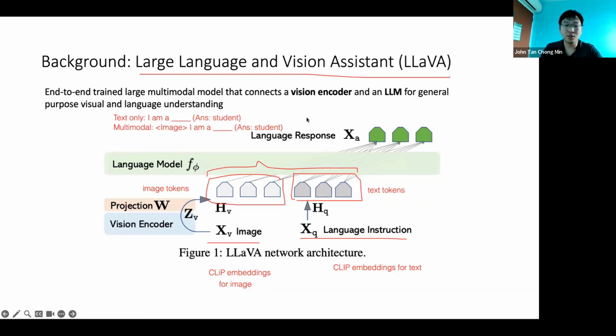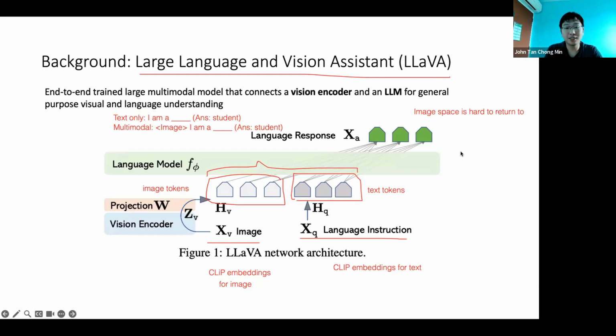If it's text tokens, you could just output text immediately. If it's image tokens, you need some form of decoder to decode back into the image itself. So image tokens back to image is hard. That's why we have stuff like stable diffusion to try to generate back to the image space. Image space is hard to return to, because once you go to the token space, can you see the vision transformer embedding just now? Once you go into the vision transformer embedding, you lose so much information. How can you go back to the image space again? It's almost impossible, so you need to use other methods to generate back your image.